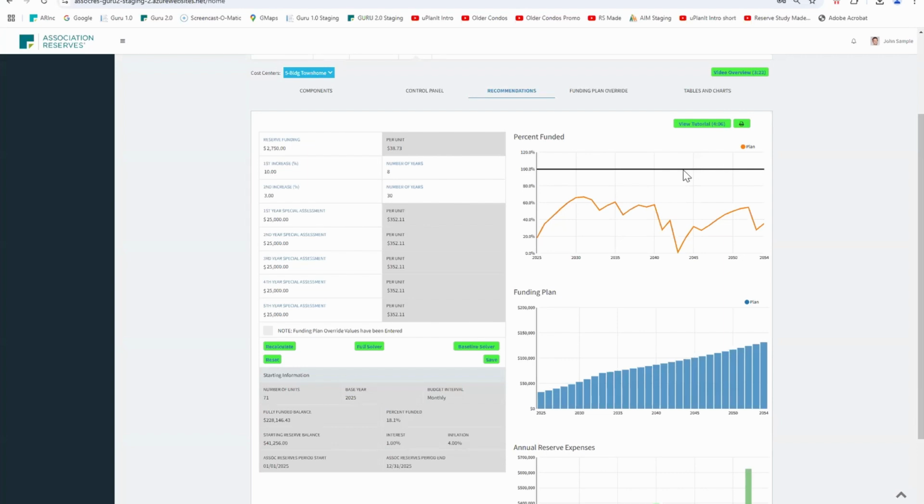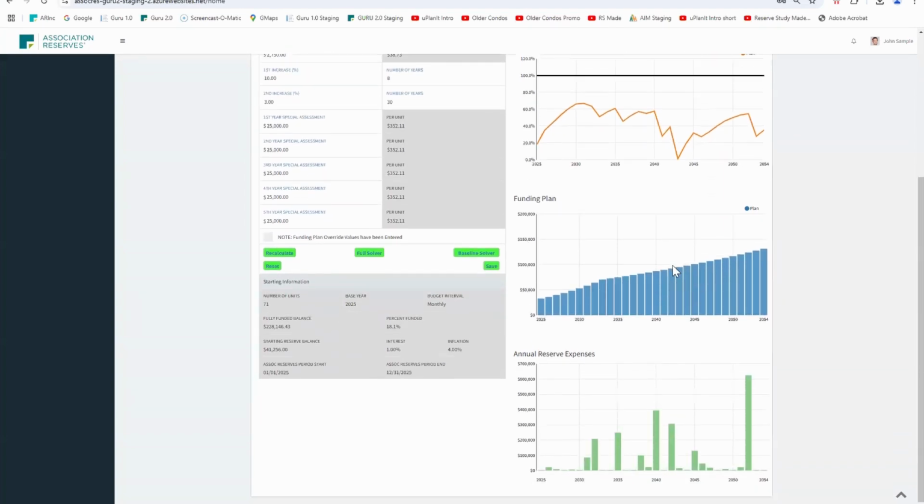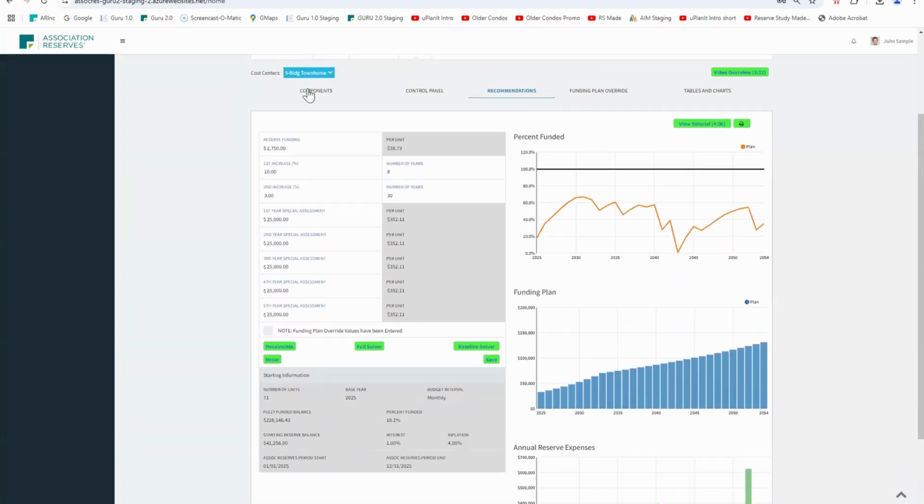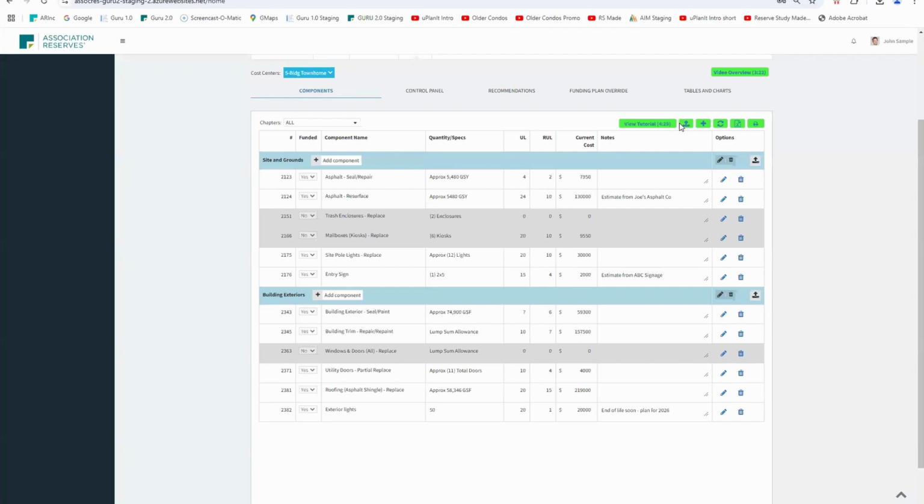And similar to that, we mentioned it earlier on the components tab, and really on each tab, you are able to print out or export file types that will save your place. So in this example with the asphalt changes that we did, if you export to Excel, that button right there, it will include all of the notes you've made and changes you've made.